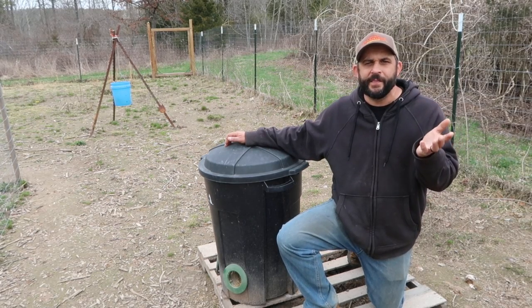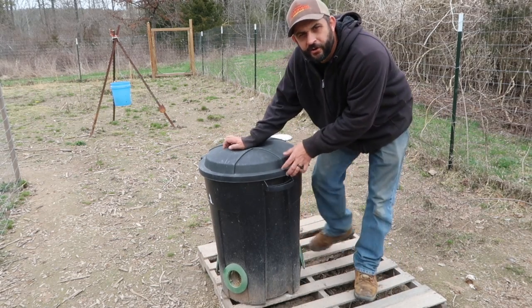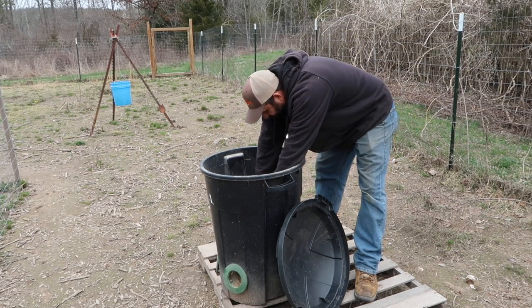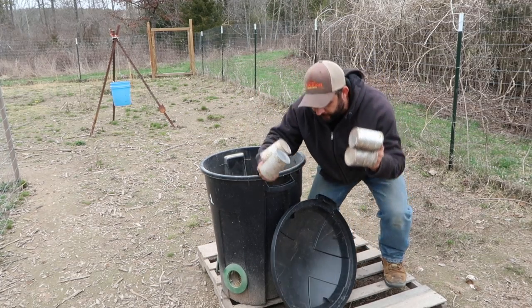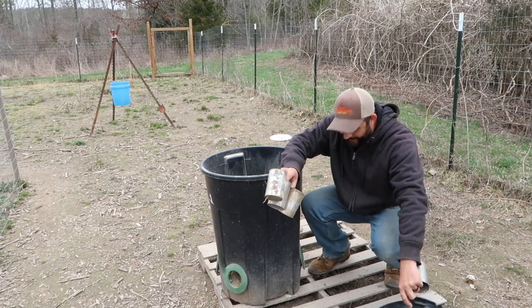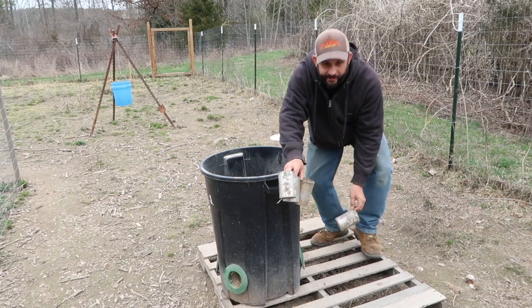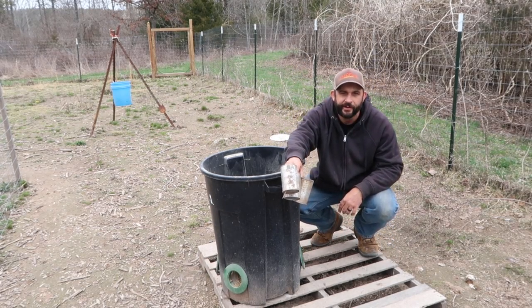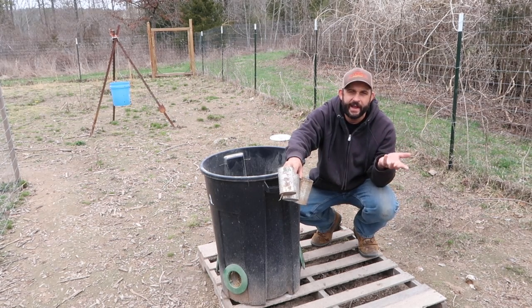Now, the way that I've done that is extremely high tech. What you need to do, go to the store, buy yourself a few cans of soup, and save the cans. And then all I do is every night, when I lock the chickens up for the night, I put one of these cans in each of the holes. And that way, in the morning before the chickens are out, the crows can't eat out of here.